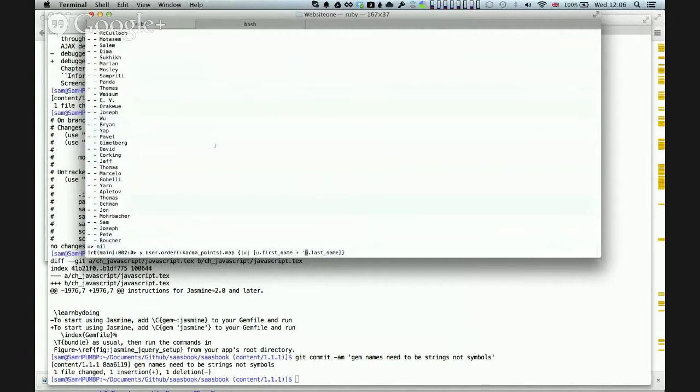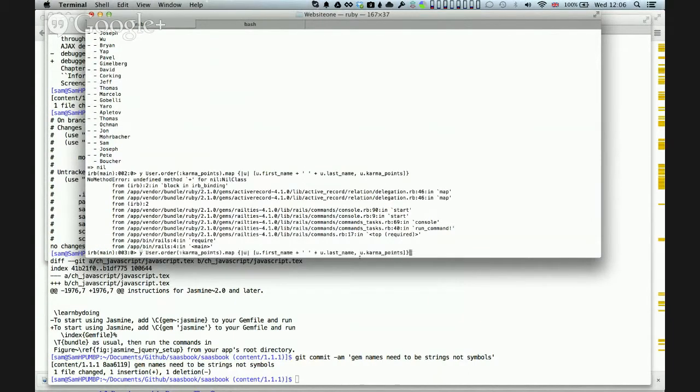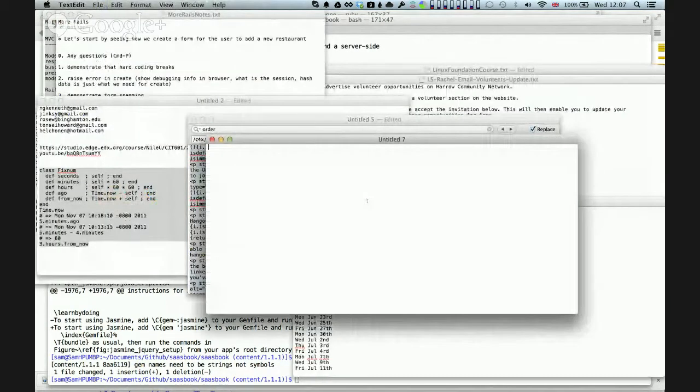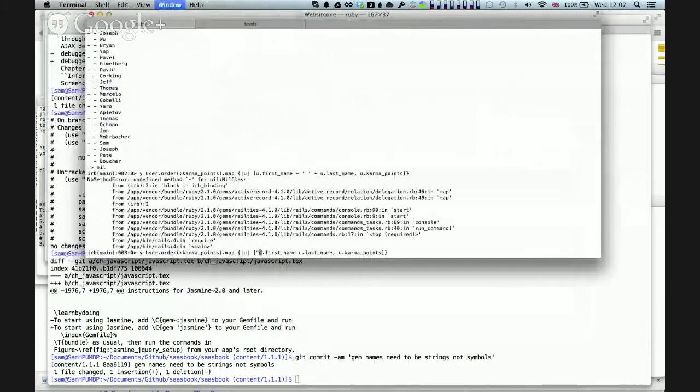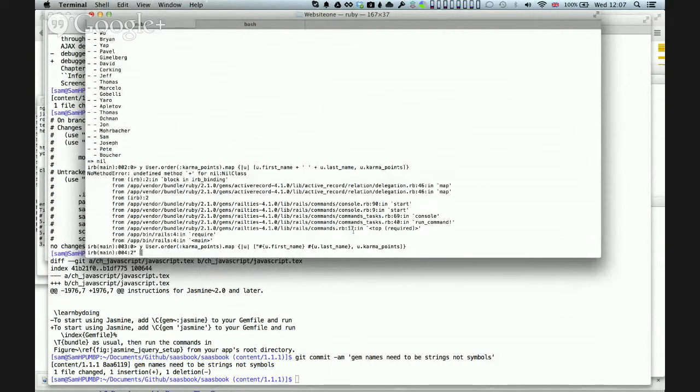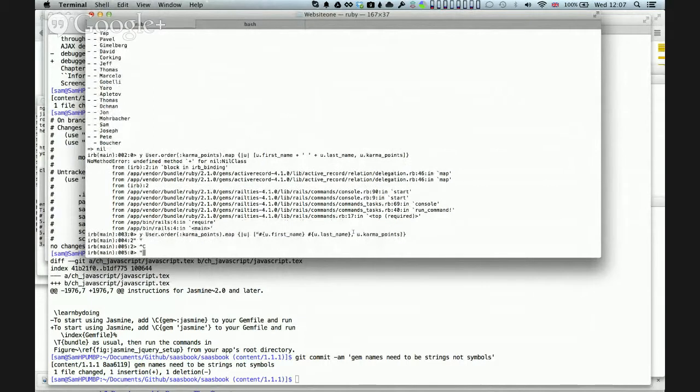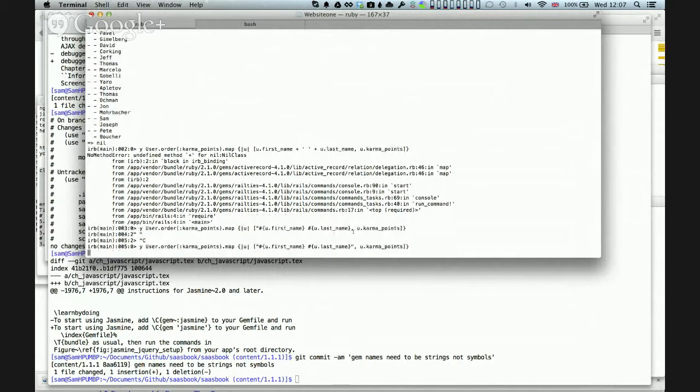What I would like to do is start with karma points, perhaps. Oh, I can easily have the... Let's just do here, and it's u dot karma. No, you won't allow me, undefined for a nil class. I guess some people don't have a last name. Just take the first name then. Well, what I was going to do was put it like this. Oh, it won't let me do those things. Grab it, paste that in there and give me this, and then paste that and this, and then this. I missed the trailing one. It needs to have that. There we go.